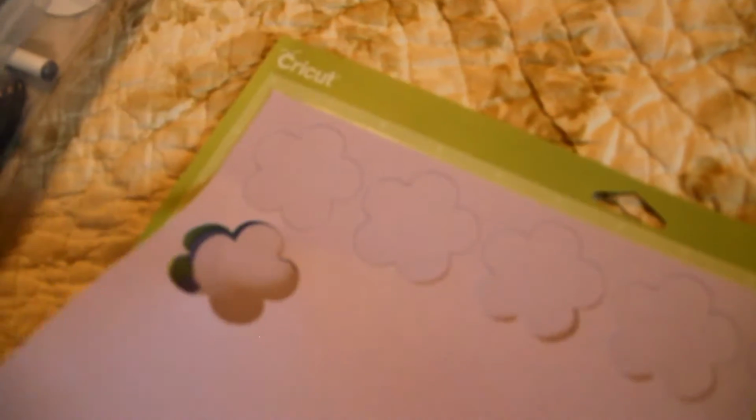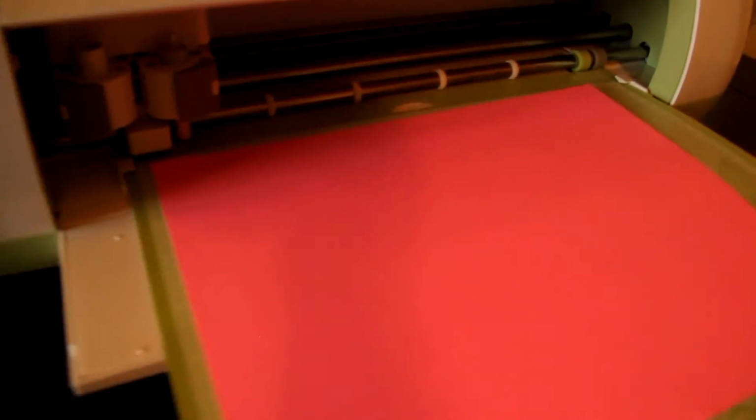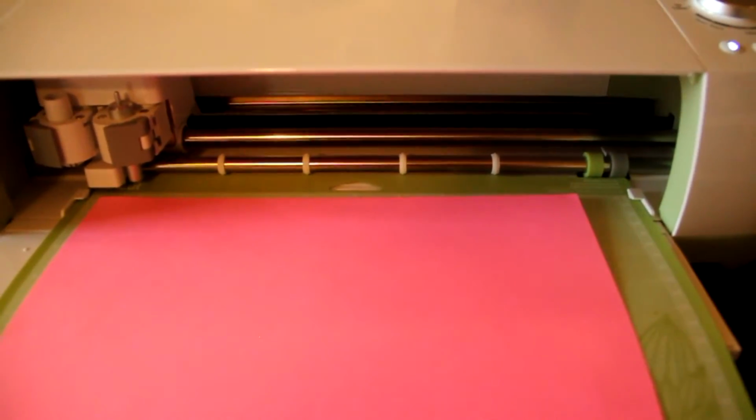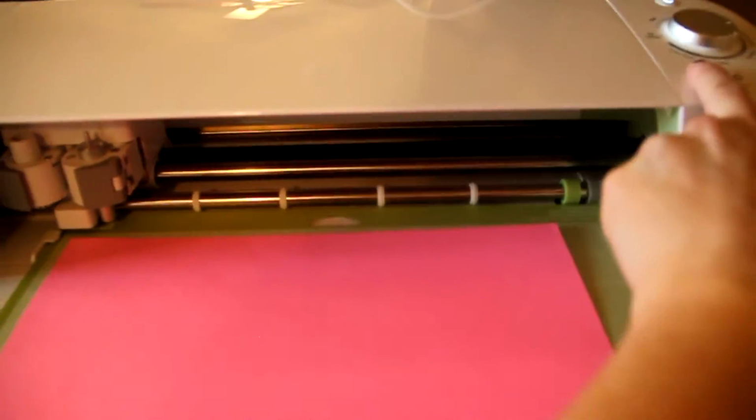And there they are. Okay, and so you can see here it's pretty easy to go ahead and lift up. It just came right off. Okay, so now I'm going to print out these flowers. And I'm going to confess that I had my paper the wrong way earlier, so now I've got it the right way. And I'm going to load the paper.